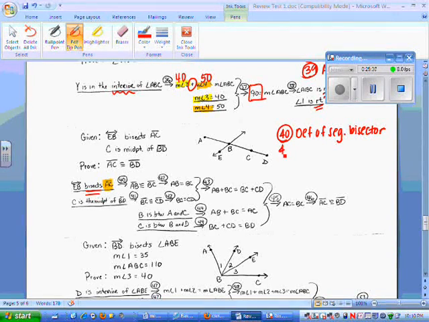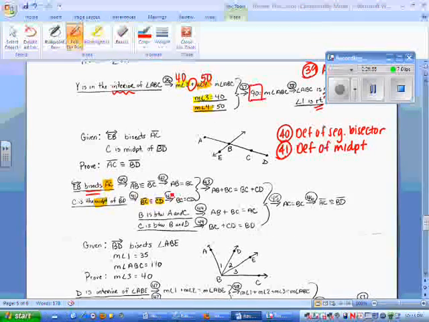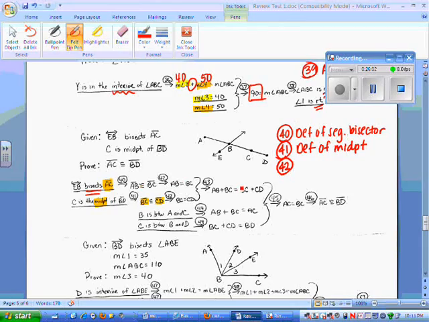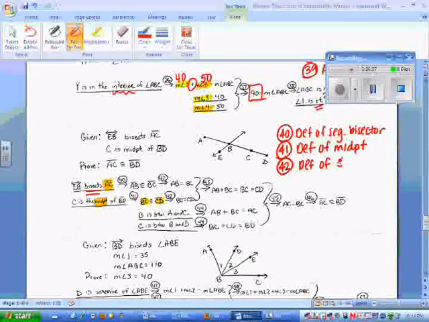Number 41. We have a word that's going to help us in the proofs. The word is midpoint. How do we know that a midpoint makes two parts congruent? Because I know what the word midpoint means. I'm going to say the definition of midpoint tells me how I can go from one point of the problem to the other. Number 42. How can I go from congruent to equal? Well, I know what congruent means. So I'm going to say definition of congruent.